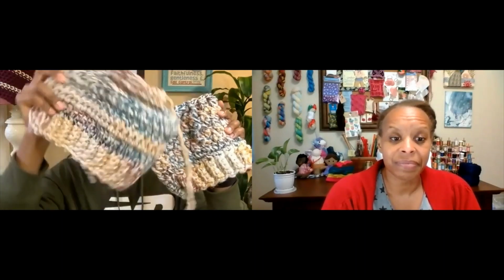But this alpine stitch eats up a lot of yarn. I would not be surprised if finishing this takes all of this. Really? It takes a lot of yarn. And I have a tutorial. I don't know if it's out or if it's coming out, but on this stitch, and you'll see why it does. It's a double crochet basically with the front post that you have to work through, and you have to pull it up so it's even with your row above. So when you pull it up, you're just using up inches and inches of yarn. Yeah. But it looks so nice though. It's very striking. I like the 3D kind of effect, you know.